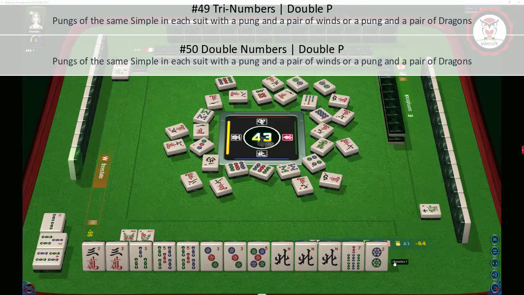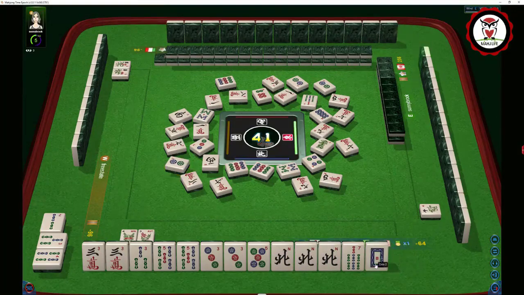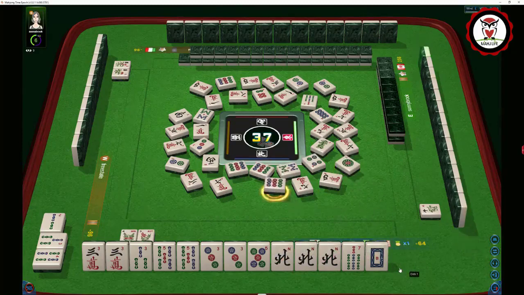If we can get a three bam and a five dot. White dragon. We don't need that. Two dots. We need a wind. Five and east characters would be ideal. Four characters. If we play try numbers with threes. Four characters. We don't need ones or nines. One dot. Nine dots.